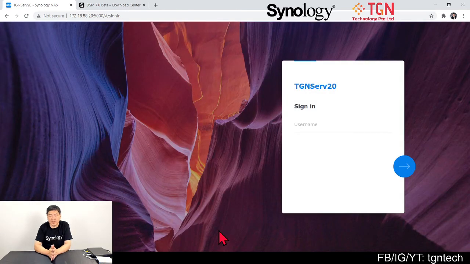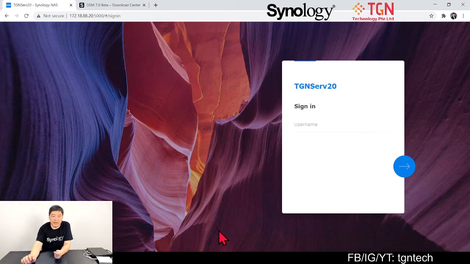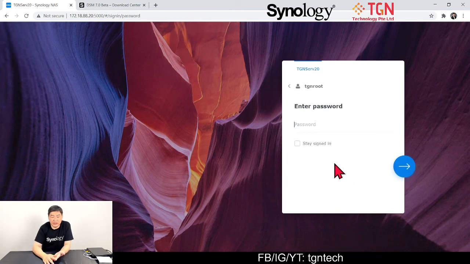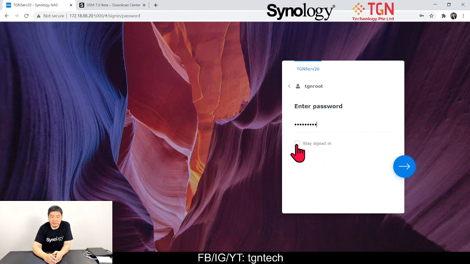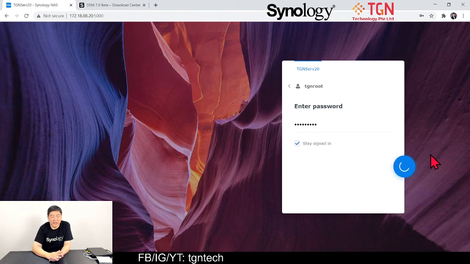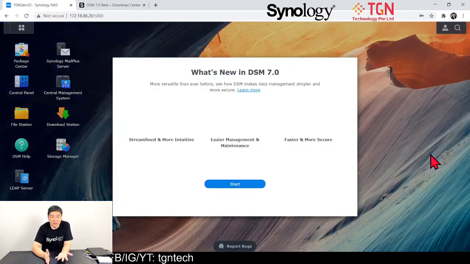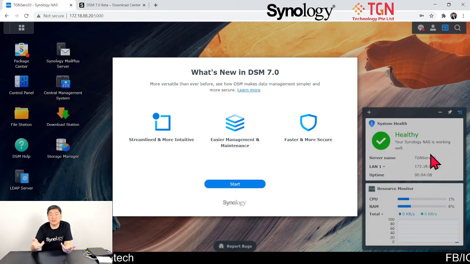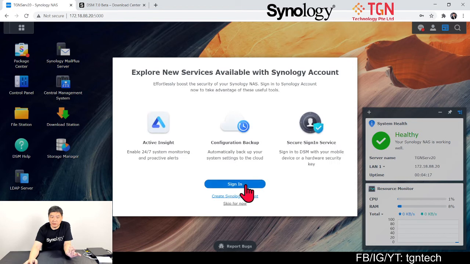Right, so it's done. All I have to do right now is input my username, and once that's done, we can just go next. Then we click in the password. You can see the setup and the user entrance is different right now for 7.0. Click next, and we'll be logging in to see. You can notice very quickly off the top that the loading is much faster than 6.2, for those who have it. Of course, it will show you what's new, and if you want, you can just click start and it will go through with you.